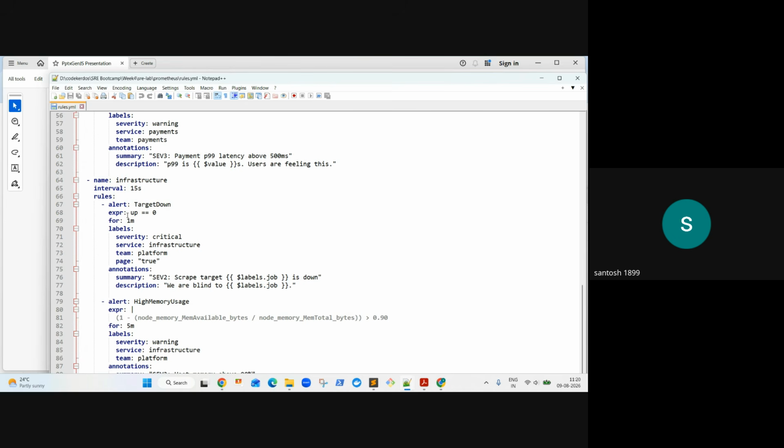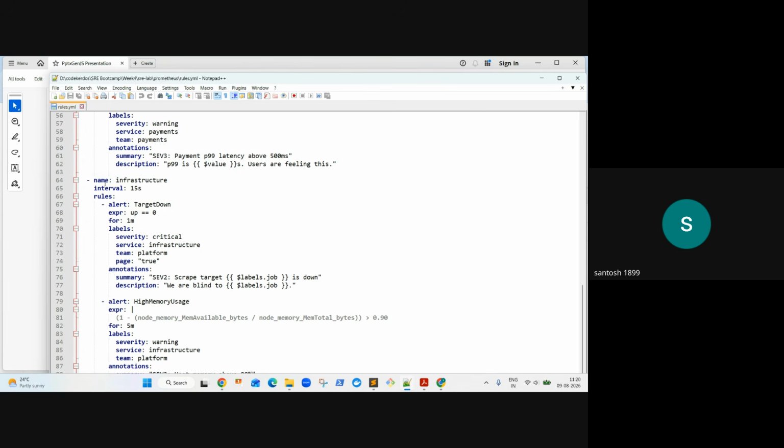How are we checking? We check whether Prometheus is able to access the target with the up command in PromQL. If up returns the value 1, that means Prometheus is able to connect with the targets.